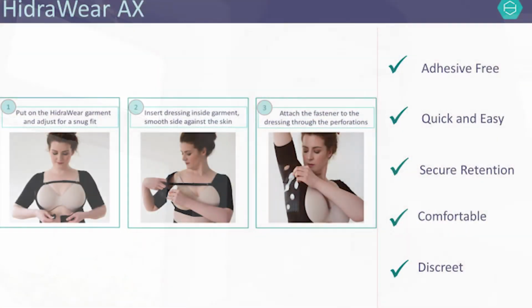And then from that, Suzanne, Kerry and I did a tabletop. Kerry wore dressings, sticky dressings and non-sticky dressings, in the underarms. I wore the HidraWear, and yes, it stayed in place. It was very comfortable to wear. I showed it to a couple of other practitioners, and they were well impressed. I didn't feel it cumbersome. I didn't feel that it was an extra piece of underwear on me. I felt good in it.